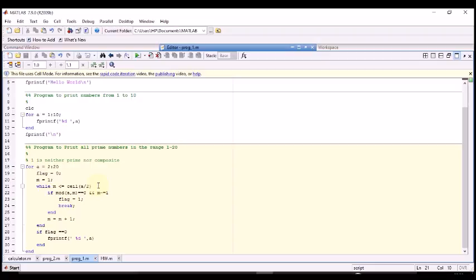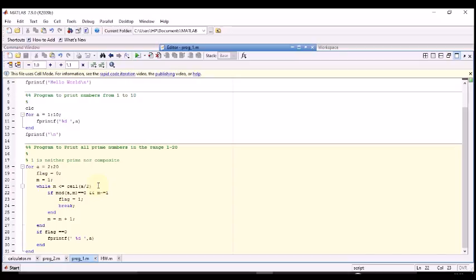So while m is less than the ceiling of a over 2, if mod, which means the remainder when I divide the number a by m, is 0 and m is not equal to 1.